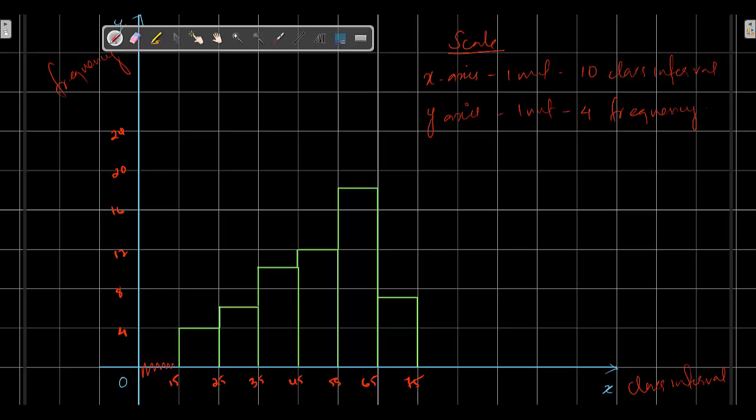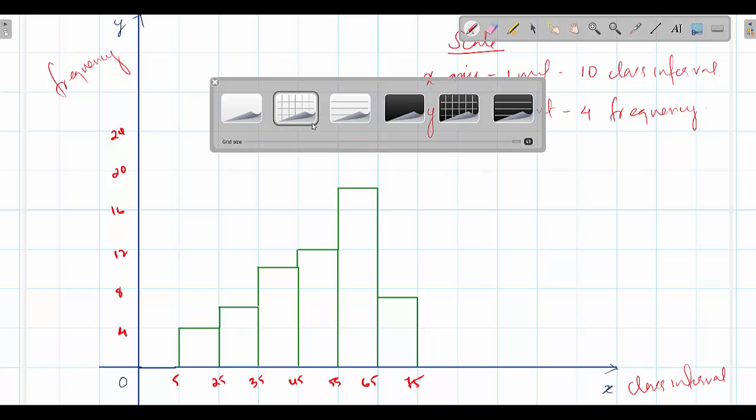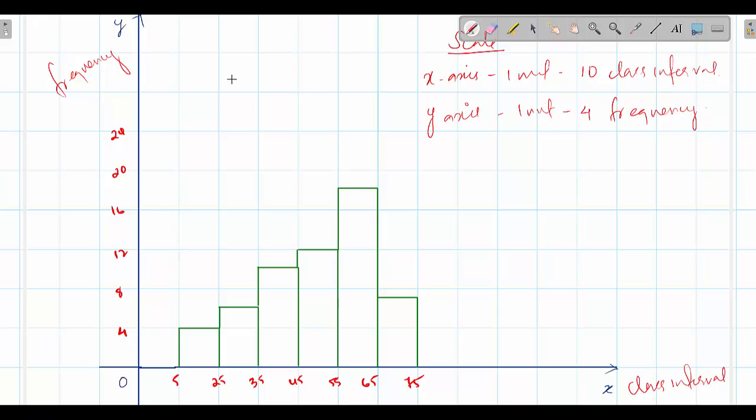Now, how do we make polygon and curve? So let's first make the polygon, okay, frequency polygon. So how do we make frequency polygon now? So you see, let me just clear this off, okay, this portion. When we are going to make a frequency polygon, what we have to do here is, every box that you see, you have to take out a midpoint here. Clear? So let's get a midpoint.